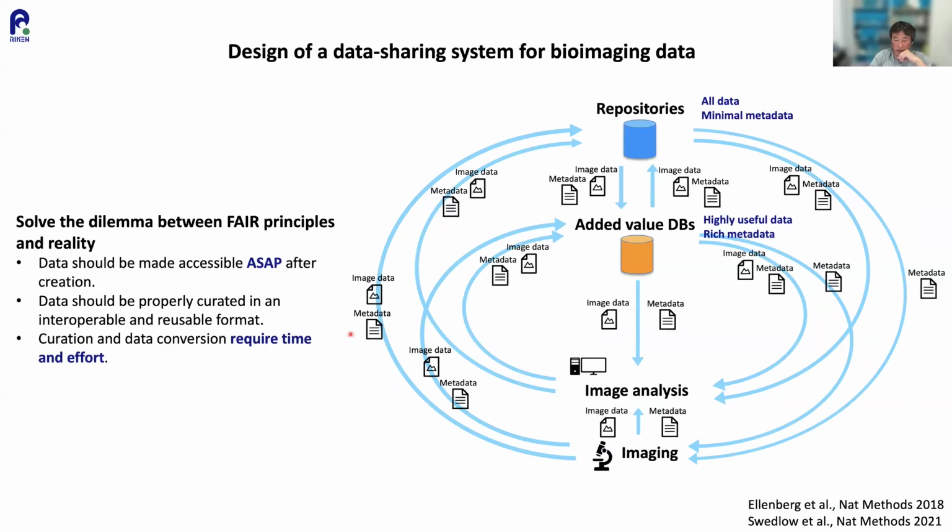The two layers of the system, the repository and the added value database, are based on a proposal made, maybe for the first time, by Ehrenberg in a 2018 Nature Methods paper, and later by Swedlow et al. in 2021. The idea is to share the image data, so we have to prepare two types of repository.